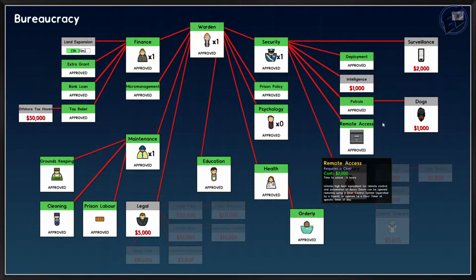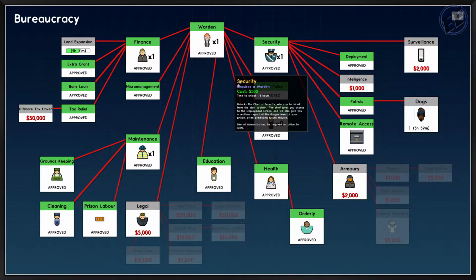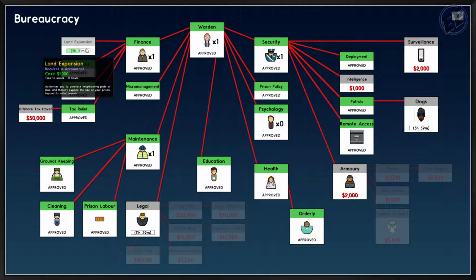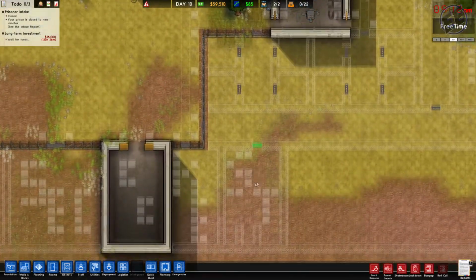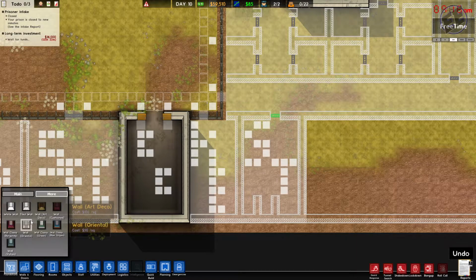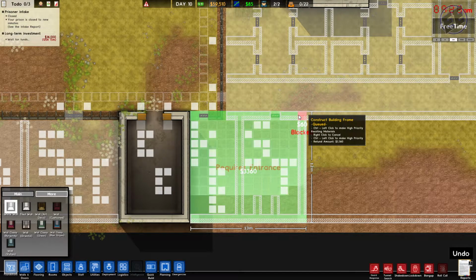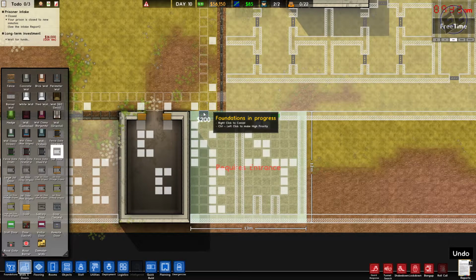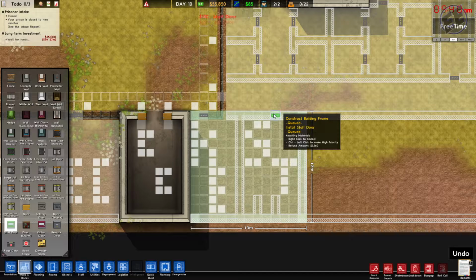So, alright, so he finished remote access. Okay. So, let's do dogs. Okay, we'll do legal. And it's too much money. They're still working on land expansion anyways. Okay. So, let's go there. Let's come in here with foundation, and we will go white wall building, and it will be like so, and we will go walls and doors. The kennel will be a jail door that goes that way. The staff room will be a staff door that goes that way.